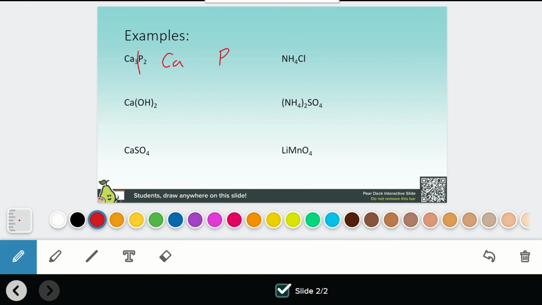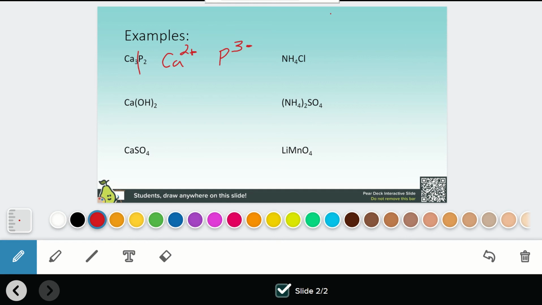Next, we're going to uncrisscross the charges. It says Ca3P2. Well, the 3 would become the charge on phosphorus, and our nonmetals become negative. And the 2 would become our 2 plus charge on calcium, because calcium is positive because it's our metal. So we can uncrisscross. Now we would want to double check on our periodic table. Calcium is in the second group, so that's its charge. Phosphorus is in group 5, and those get a 3 minus charge. So we're good there. Nothing was reduced.